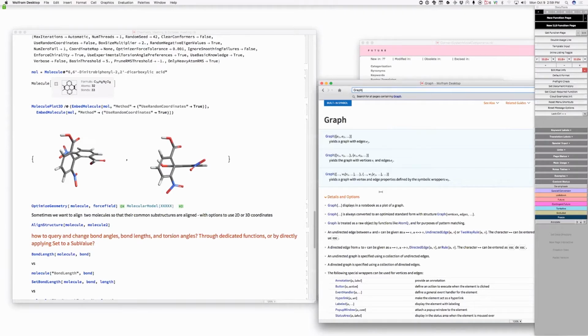Good. Well, wait a second. But Bob was just explaining that if I give you a 100-ane, a big long chain of stuff, then it just won't work, right? You're saying that distance geometry would have a hard time. If I could perceive that it was just a chain, I could use an algorithm to generate the positions with no trouble at all. Well, except that a chain is going to be like a snake.